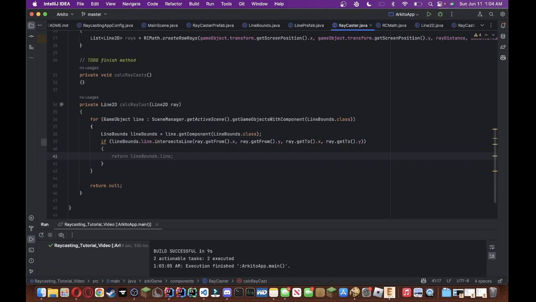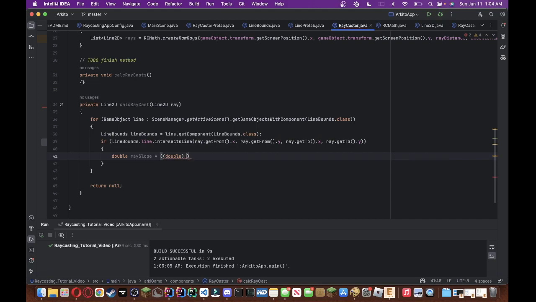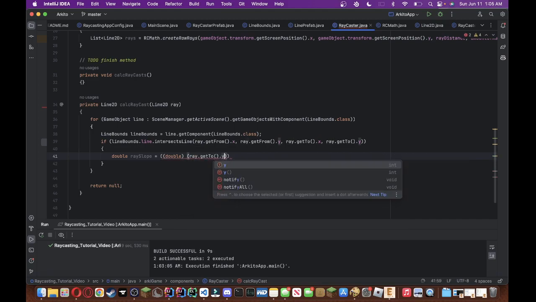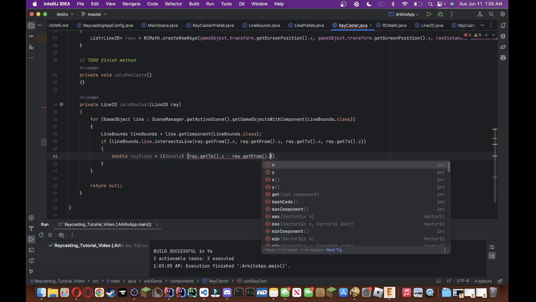And now we have to find the line slope, or rather the ray slope, so the double ray slope. Let's cast this to ray.get2.y minus ray.getFrom.y.